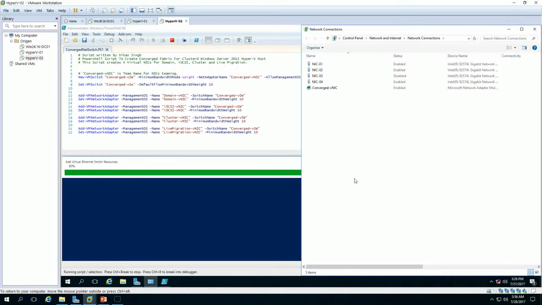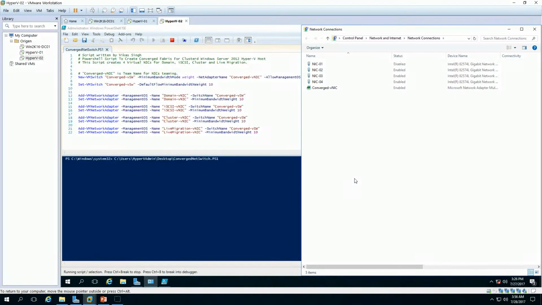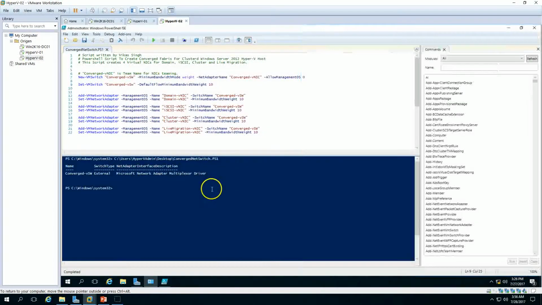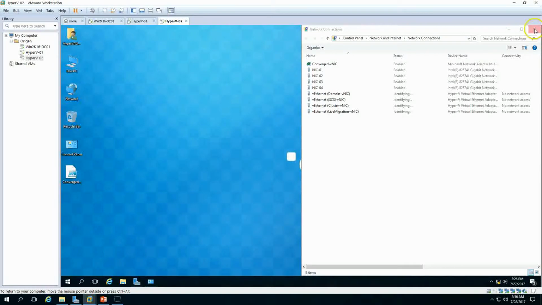Wait for it. It will take some time, and now it has started creating the vNICs. The script is completed. Go ahead and close this and configure the IP address on the vNIC for domain.